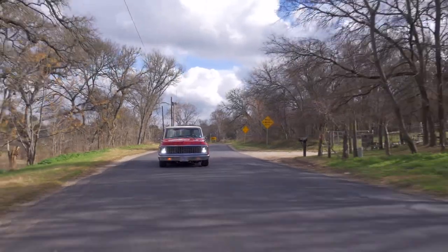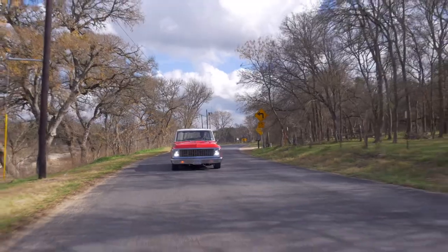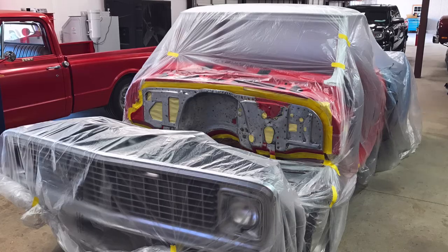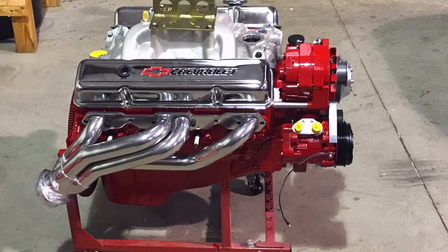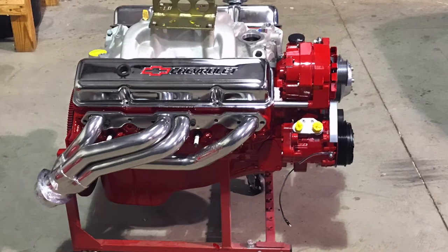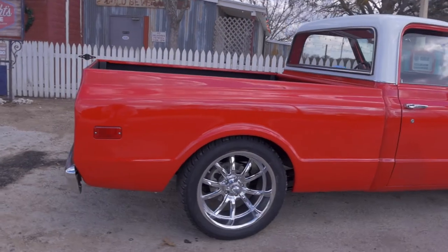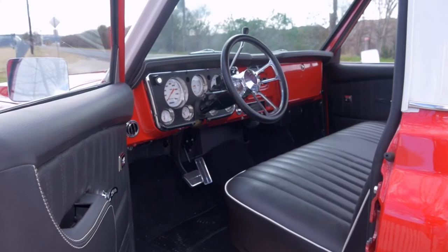I just want to thank Todd Hewitt, who owns Bracken Collision. If it wasn't for Todd, I wouldn't even have this truck finished. Mike took it down to the frame and redid the whole firewall in the truck, took the motor out — amazing work. Mike Johnson is one of my heroes in this truck build. And then a shout out to Ray with Bracken Collision, who did all the body work, and Mike Sanchez, who did all the paint work, and Frank, who did all the interior work.